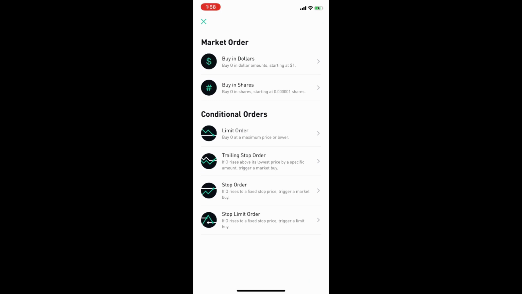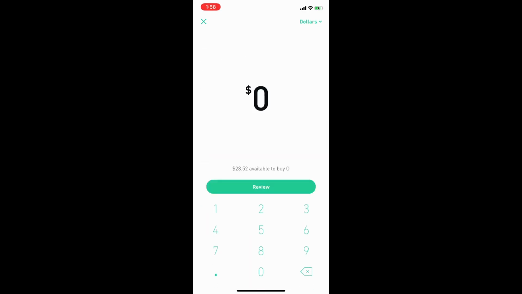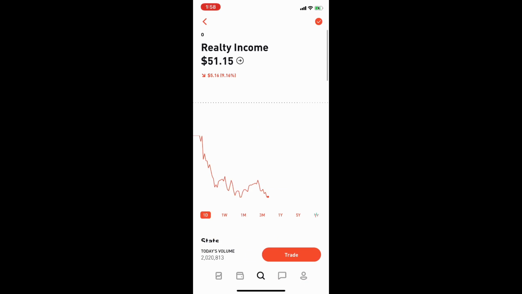If you want to buy in fractional shares, that's something that Robinhood just put on. You have to have had the app for a little bit to do that, but you can also do this. So say I wanted to buy $25 worth of Realty Income, I can do it in that way, but I'm not going to do that right now. I do like buying in shares, but sometimes you want to buy, say I wanted to buy $100 worth of Amazon because I don't have $2,000 to buy a share of Amazon, then I can do that. And fractional shares are a really cool thing that Robinhood just instituted, and I'll have more videos talking about that later.